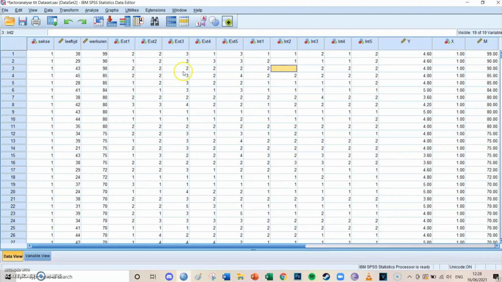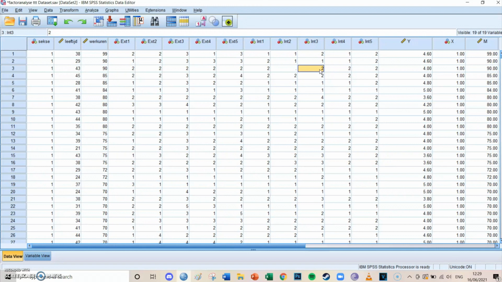And that's a problem, because if you're then afterwards going to turn those 5 into one whole extrinsic motivation variable and those 5 internal items into an intrinsic motivation variable, and if you're then going to compare those and make analyses with these, then it is very, very invalid if they consist of items which measure both camps. So that's why you're going to do a factor analysis, to find out whether the items only measure the dimension, so the components, which they should. And that's what you're going to take a look at today.